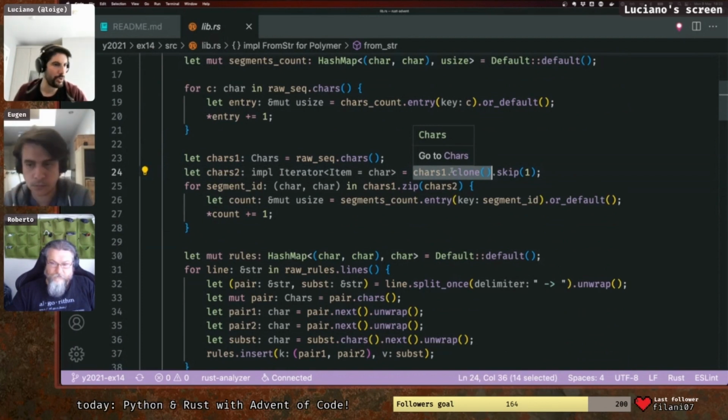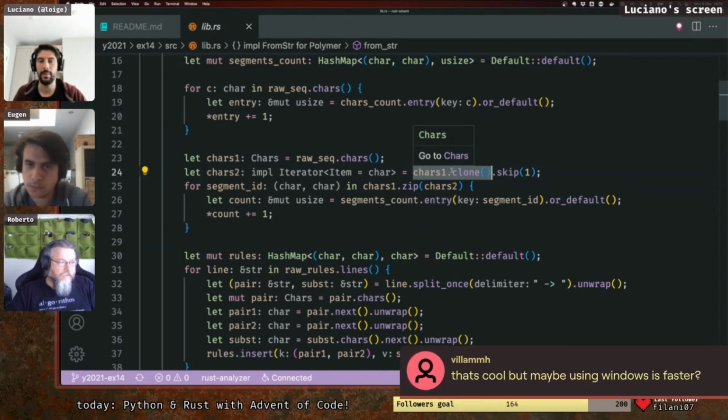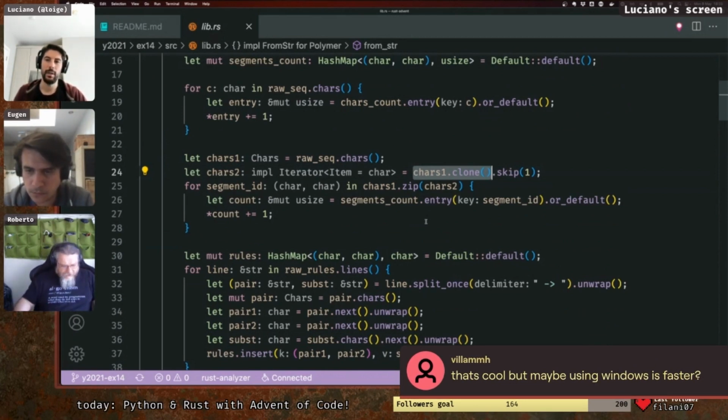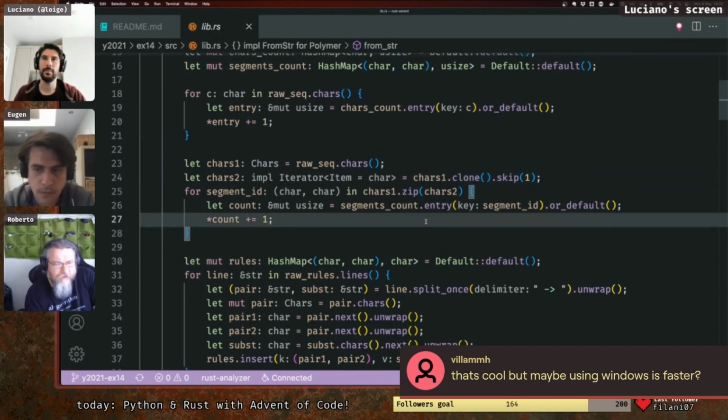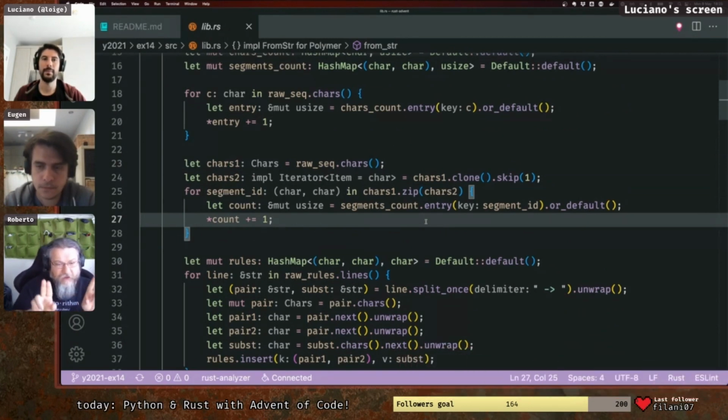Oh yeah, there is a suggestion here that we could have used windows. I think I looked into that. This is something that we might keep for later. We might review this in the stream. But I think when I tried, windows was still unstable, and there was a utility I remember from something like that, because we wanted to use iterators even for something else in another exercise. I don't remember what it was doing. But again, it was to compare 2 or 3 things that were in sequence together.